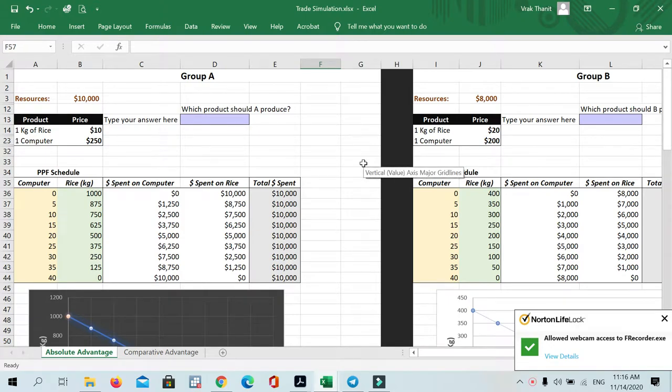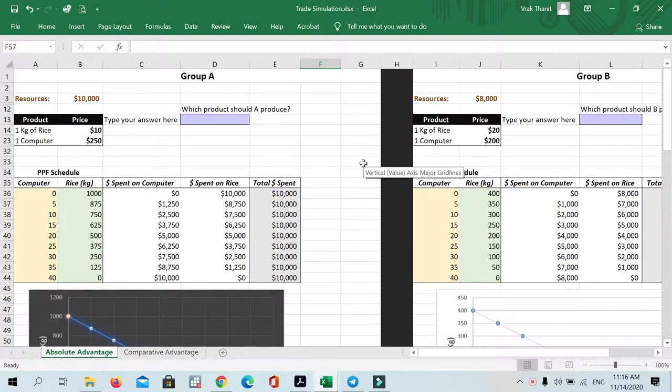Okay, class. This is supposed to be a very quick idea to let you know what we plan to do for next week. I want you to look at our simple idea of what we plan to do in the next activity. The very beginning thing is that next week we're going to study chapter 3, which is about the gains from trade.